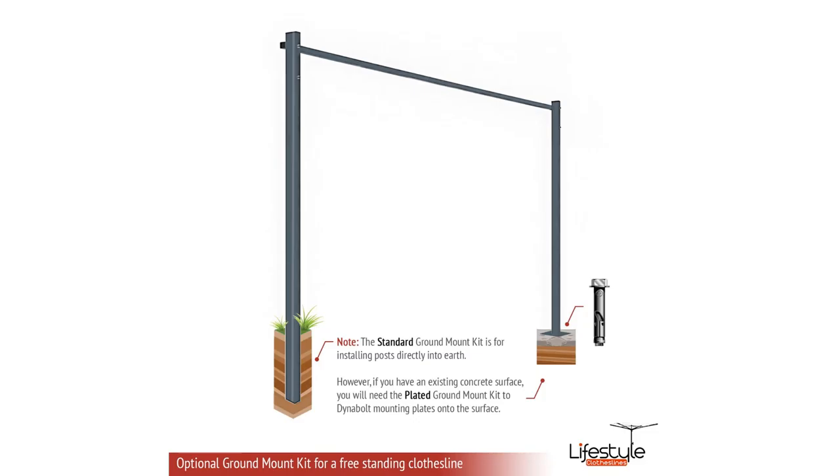When it comes to the mounting of these clotheslines, the standard mounting is to a brick or a masonry wall, but if you don't have a suitable wall surface to mount these clotheslines to, you can mount them freestanding with the use of a ground mount kit. There's two types of kits. There's a standard kit, which is indicated by the left hand leg, which goes into a grass and soil area. This will be where you dig a couple of holes and concrete each of the legs in with the back bar that joins the two together.